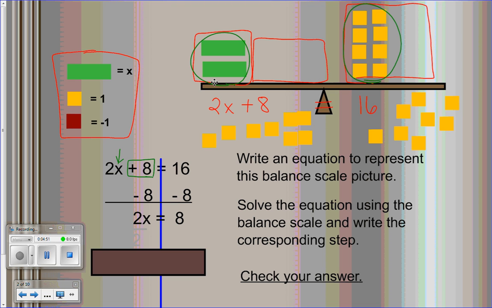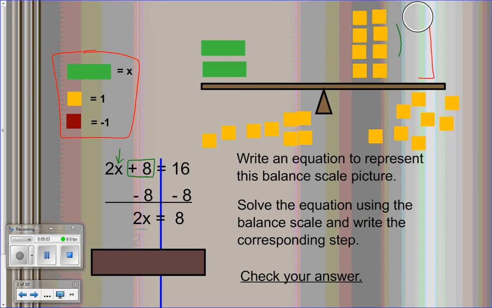So now let's go to the next step. If we have 2x, we want to find out how much 1x is. The way we find out how much 1x is, we have to divide out what's left equally to the x's that you see. So let's do that with the squares. Put one here, and we just keep going until it's divided evenly. And I want to know how much is 1x.